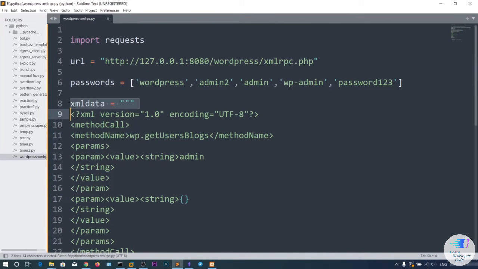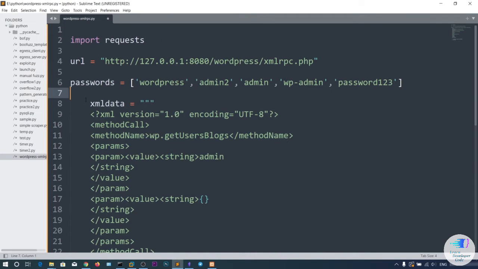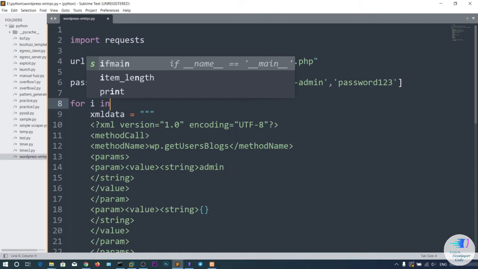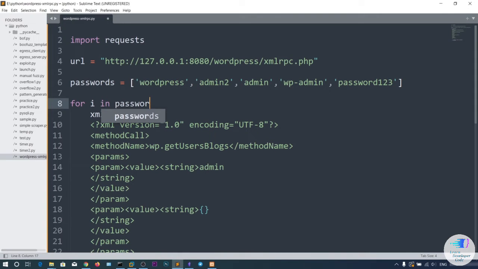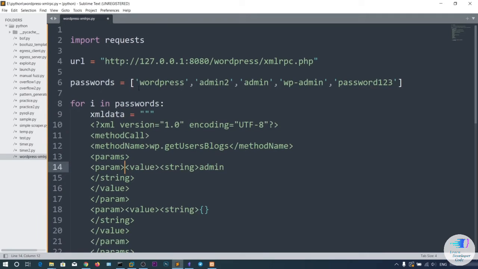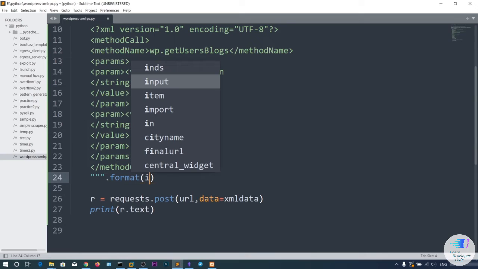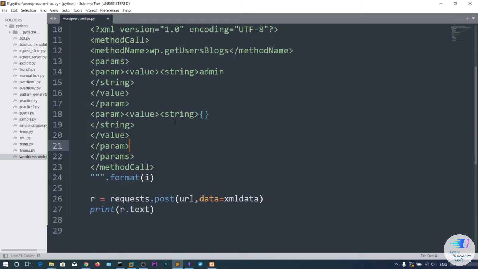Okay, let's loop this one, hit tab, and for i in passwords, so I will iterate through every element of the passwords list, and here .format of i. So this should do it.